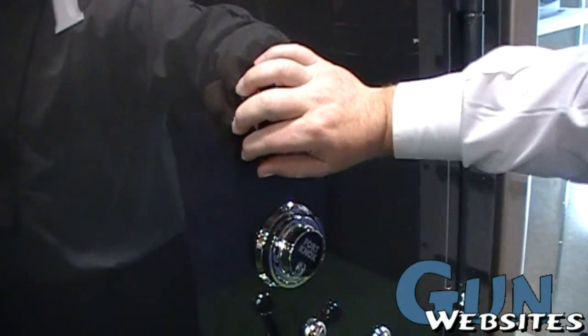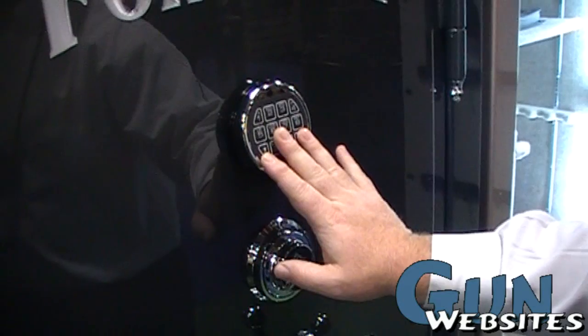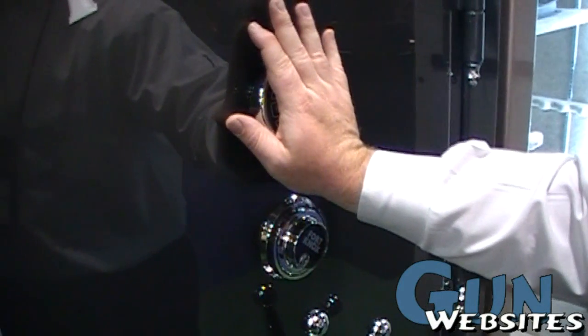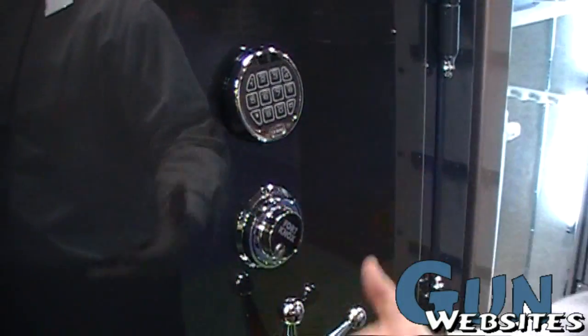This is what's called a redundant lock with Fort Knox. You have one lock box, two ways to access it. So you have your electronics or you have your dial. If your electronics get wiped out with that electromagnetic pulse, you've always got your dial as a backup. Great way to go, and it's not that expensive to do.